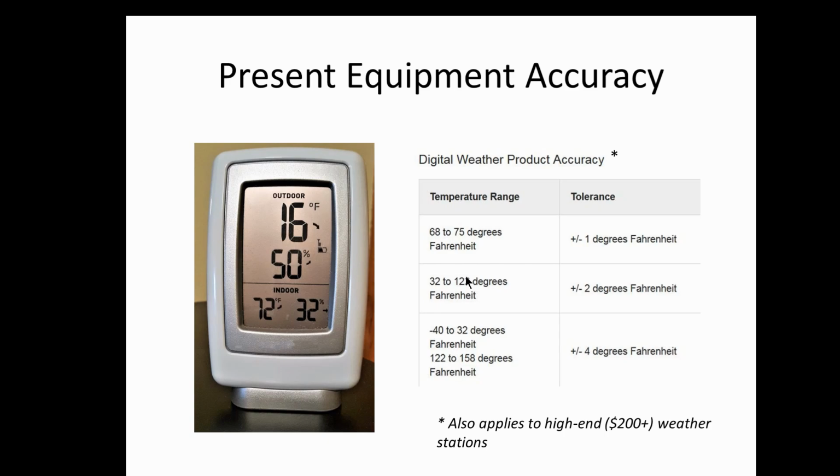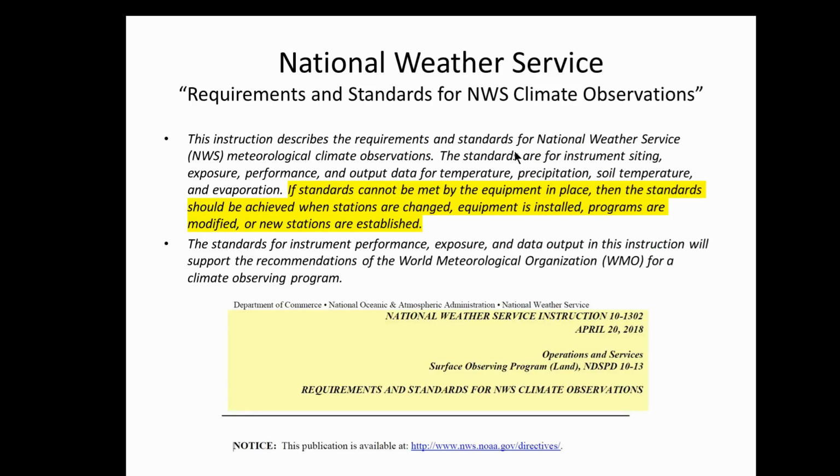I thought with digital devices, you're going to get down into the tenths of a degree or even hundredths of a degree. So my next step was looking at the NOAA, National Oceanic and Atmospheric Administration, or National Weather Service, which is tied to NOAA to do these temperature measurements, and look at their specifications to see what they were saying they need for temperature measurements. So I went to the National Weather Service. This is at the www.nationalweatherservice.noaa.gov, and they have some directives, basically specifications.